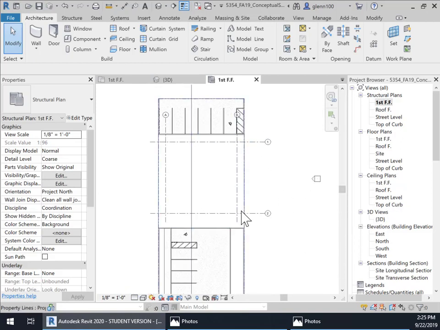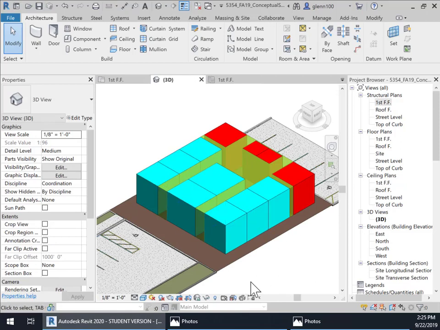So anyway, now I'm pretty much ready to take the original concept that I have here, and let's start laying out walls and bringing the concept a little bit more towards a schematic, not really a schematic level of development, but still somewhat conceptual. So in the next video, I'm going to start laying that out.